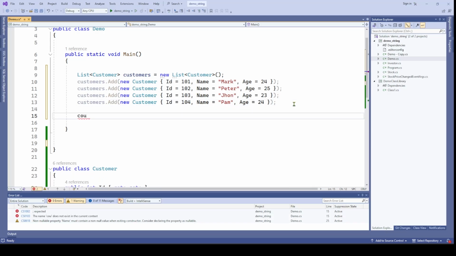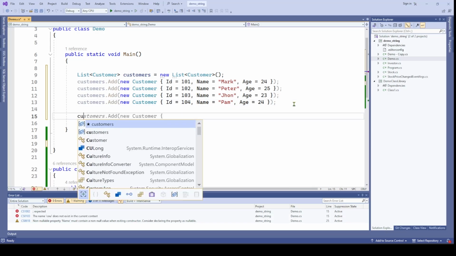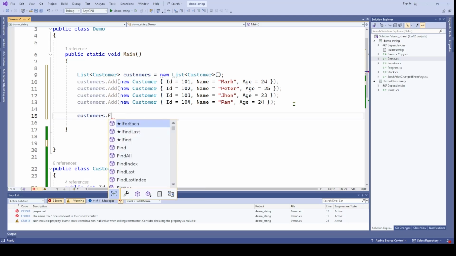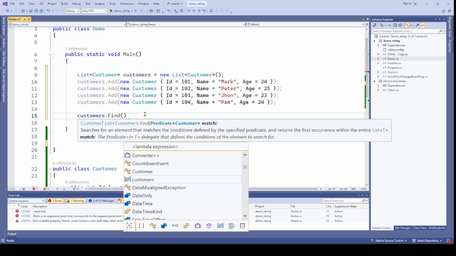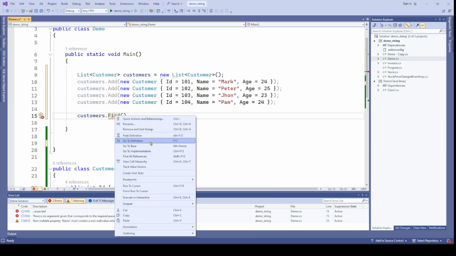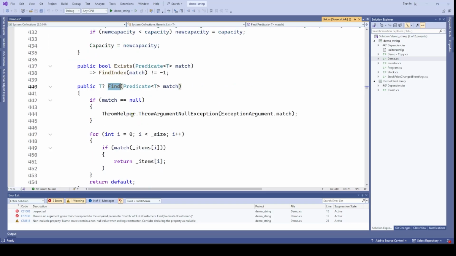Let's see that. When we type customers.Find, let's see what parameter Find is taking. Find is basically taking a predicate. If I right click here and click on go to definition, you can see it is expecting a predicate.